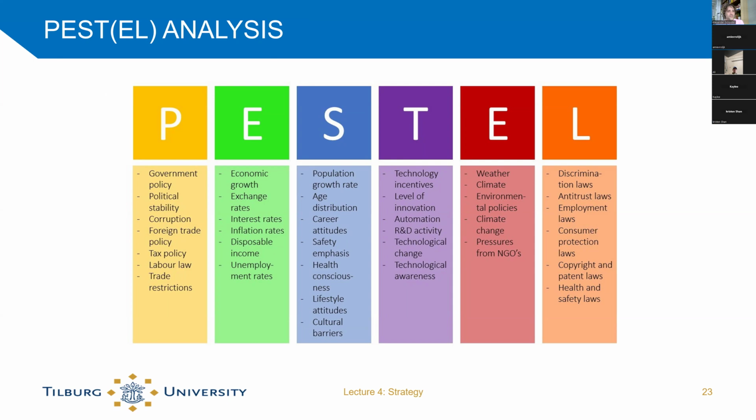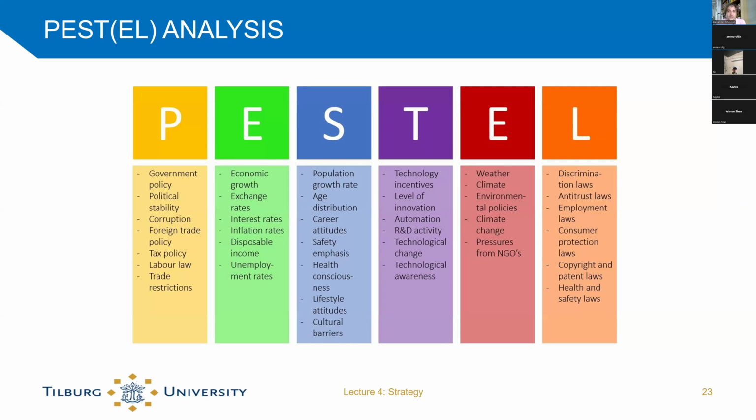So that is politics, economic, social, technological, environmental, legal. These are all factors in the environment that you can take into account in analyzing your strategy for your organization. For your business plan, we ask you to do a PESTEL analysis, but of course you can imagine if you want to do a full analysis, that's really like a report on its own. So what I would like to ask of you for the business plan is take 1 or 2 of these letters and explain the most important environmental factors to take into account in your business plan.